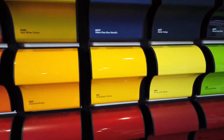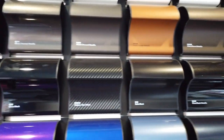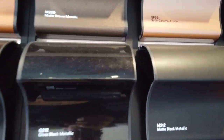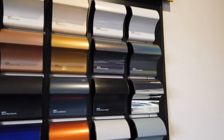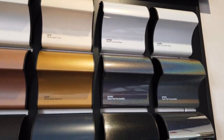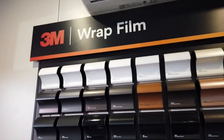So how bright do you want to go? Bright greens, bright yellows, to your pinks. So you've got a gloss metallic. Yeah, so this stuff's pretty cool. So much variety. Basically anything you can paint, you can do with wrap these days.